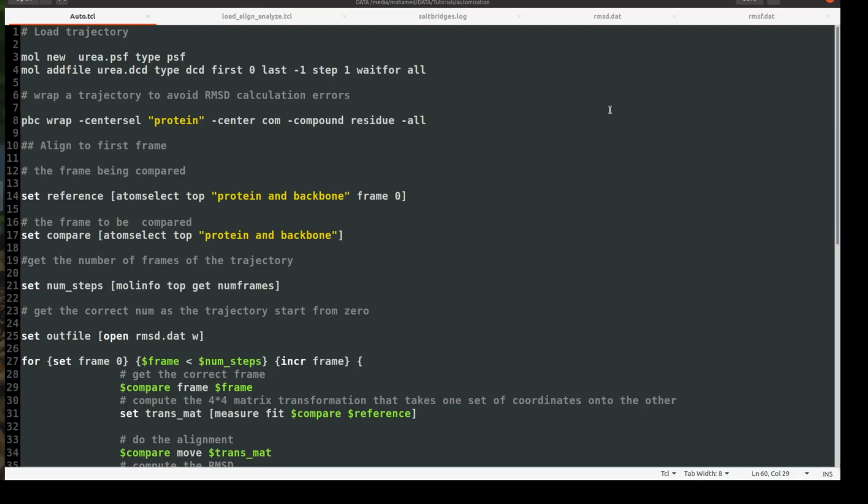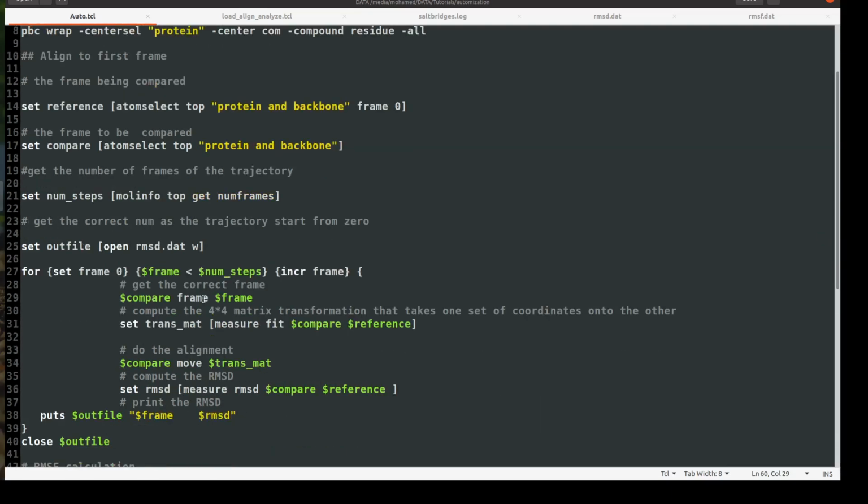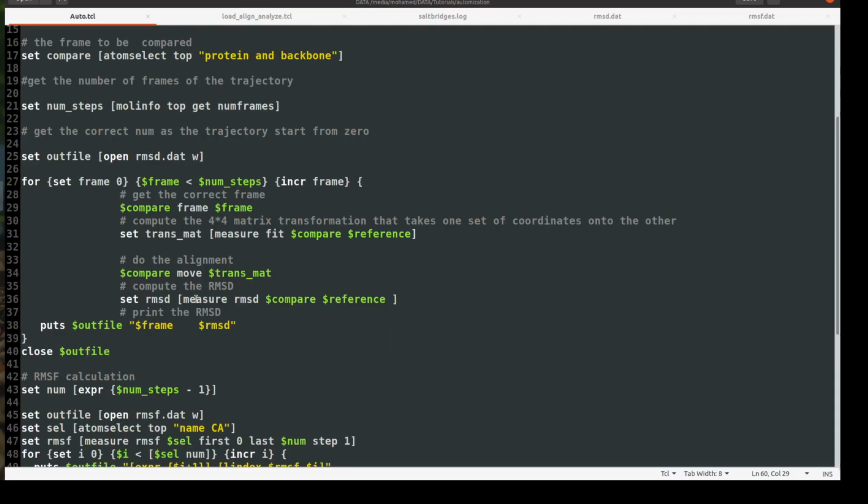Today we'll continue the process of the automation of the data analysis in VMD. In the previous video, we wrote a script that will load the trajectory and the protein structure file, and then it will wrap the protein in the center of the simulation cell to avoid any interactions due to the periodic boundary conditions, which was an optional step. And then it was aligning the trajectory to the first frame, and then we do our selection, and then we calculated the RMSD of our protein.